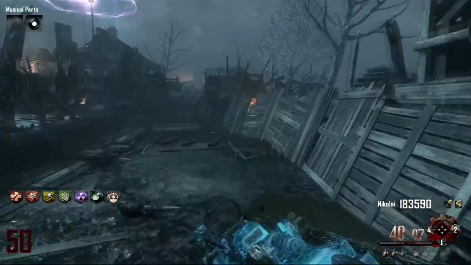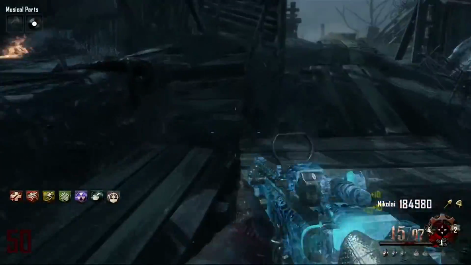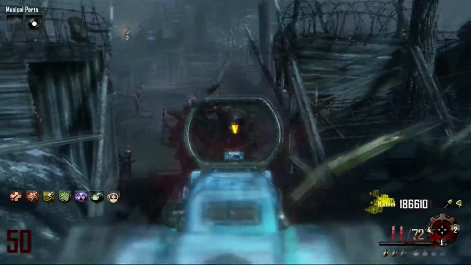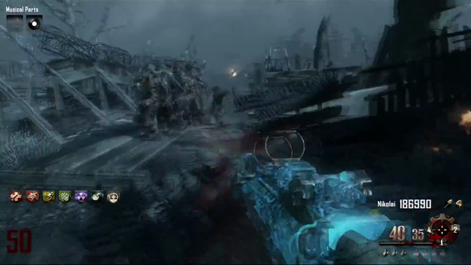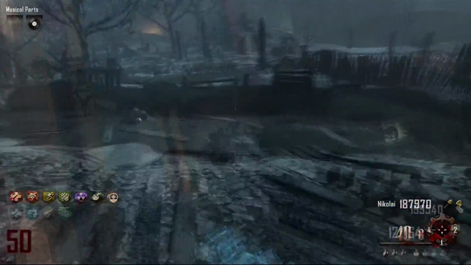Now, the only reason I can see yourself getting Mule Kick is if you're out of ammo completely, and you need another weapon to try to get a max ammo. Then maybe you want to hit the box and try to get the Scar H or something like that to get another max ammo. But other than that, there's really no need for 3 weapons because 2 is just going to do you fine. You'll be fine with that Ice Staff and the Ray Gun Mark II.